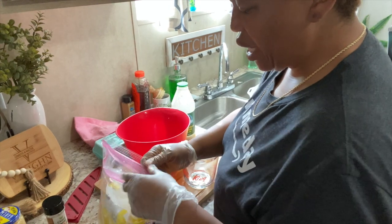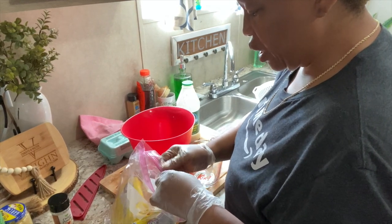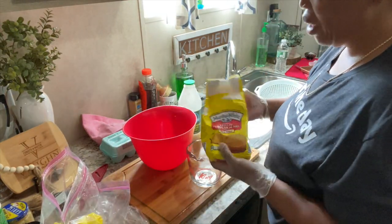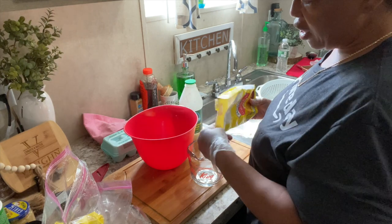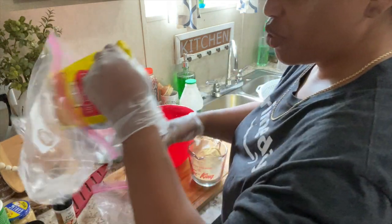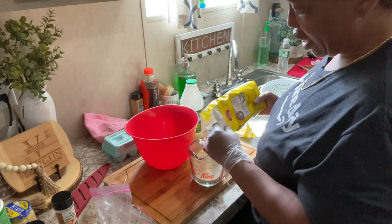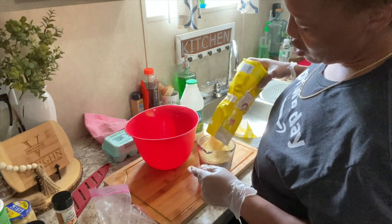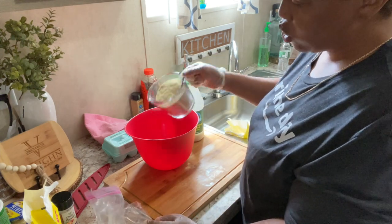Now we're going to go ahead and make the cornbread. I've made this before — you can see it on other videos, so if I go too fast you can look at it again or check my video on how to make homemade cornbread. It's real simple and you don't need a lot of ingredients. It's one of the only things I can tell you the exact measurements for because these measurements work perfectly for me every time, and it was taught to me this way. You use two cups of meal — it can be white meal, yellow meal, mixed meal — just make sure it's self-rising.